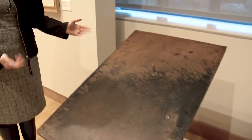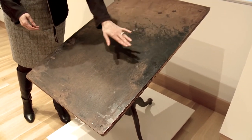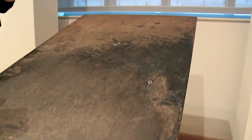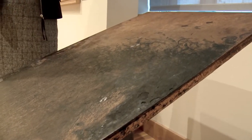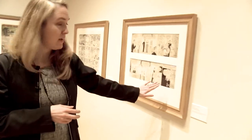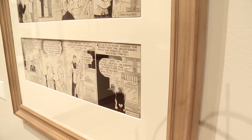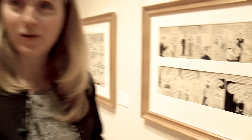This is the drawing board of Chester Gould, where he created all of the Dick Tracy comic strips. What's interesting is that on the right-hand side there's a charred black area. That's because Mr. Gould would strike a kitchen match when he was done with his comic strip and hold it underneath the original art where there was a big area of black ink in order to dry that area quickly. If you turn over the original, you can actually see on many of them where the soot is from the match, from the flame.